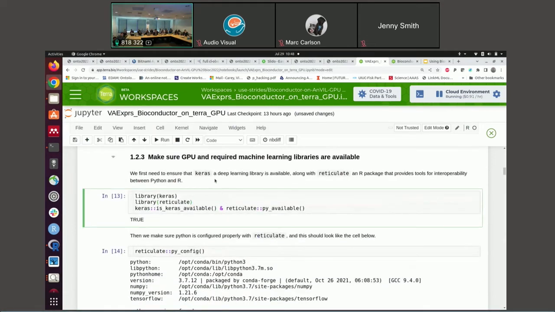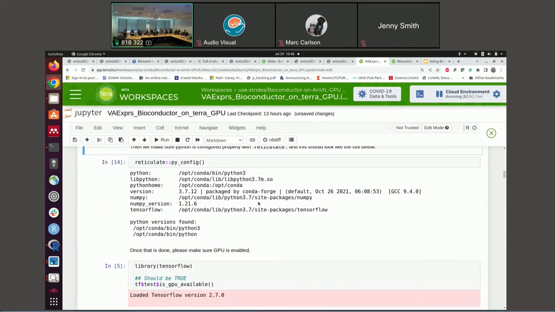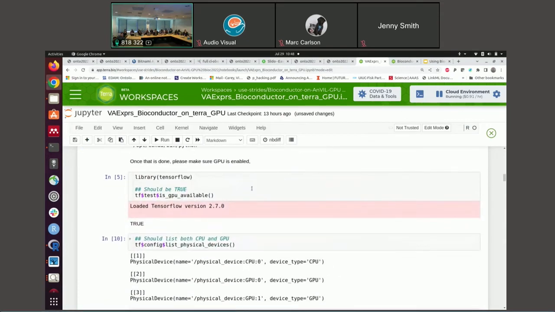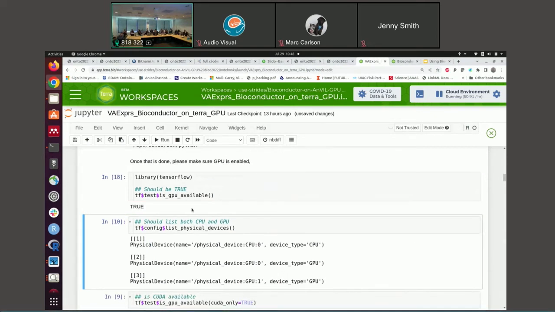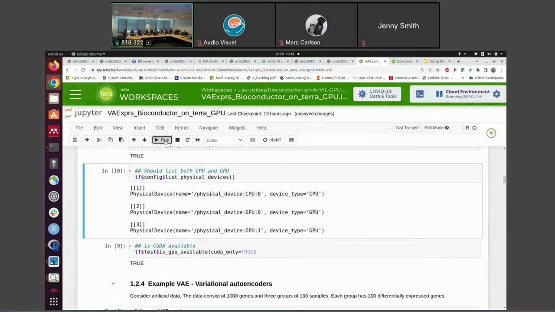And we can then verify I installed all of these things previously. So Keras is available. We have a full Python configuration report here telling us what is there. And then when we want to start to use TensorFlow, we can ask whether the GPU is known to it. Sometimes that's a bit of a cumbersome thing to establish. In this case, TensorFlow knows that the GPU is there, and we can ask it to list all the devices, the CPU and the GPU.